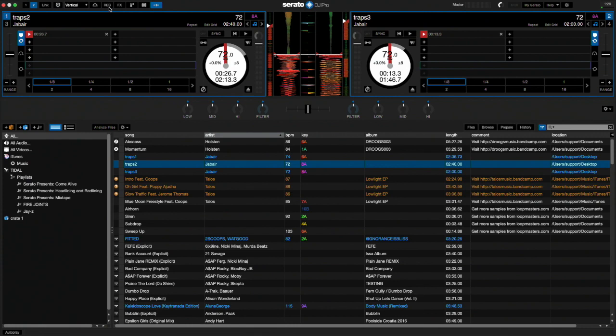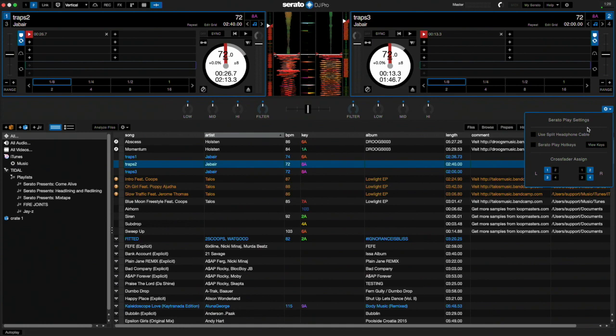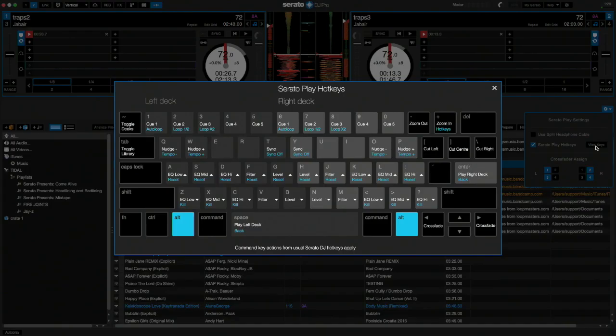So let's walk through a quick demo of how this works and flows in order to play. Now, if I go over under the second deck, there is a little tab that's here for the Serato Play settings. And here under the Play settings, I can turn on the Serato Play hotkeys. So I'm just gonna click this here. And if I wanna view what the hotkeys are, I can do View Keys, and a pop-up will show up, which will show me all the Serato Play hotkeys.